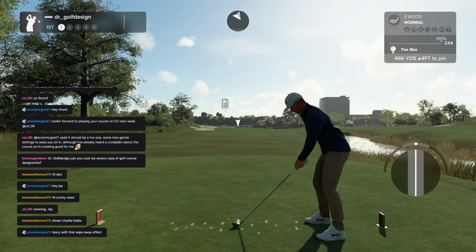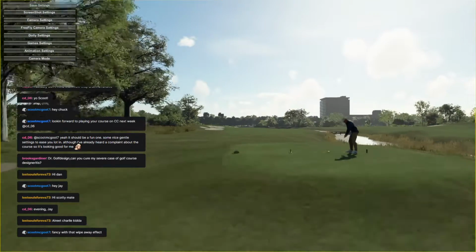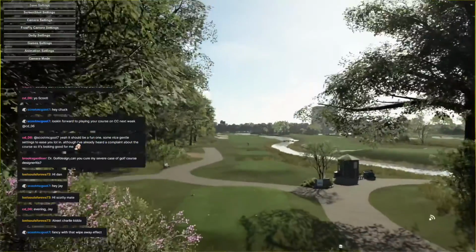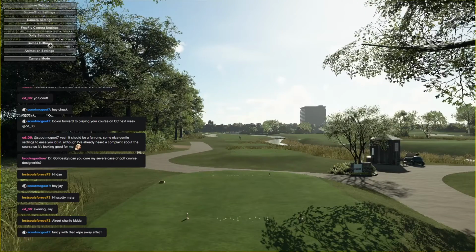What is not easy is how you frame your pictures. So I want to briefly go into that too. If I want to take a picture of this hole from the back tee here, you can do this. Oh, by the way, if you want your golfer to disappear, go into game settings, show player, show ball, show putting grid, turn all those off, then you get a clean look of a golf course or a golf hole without all that crap.